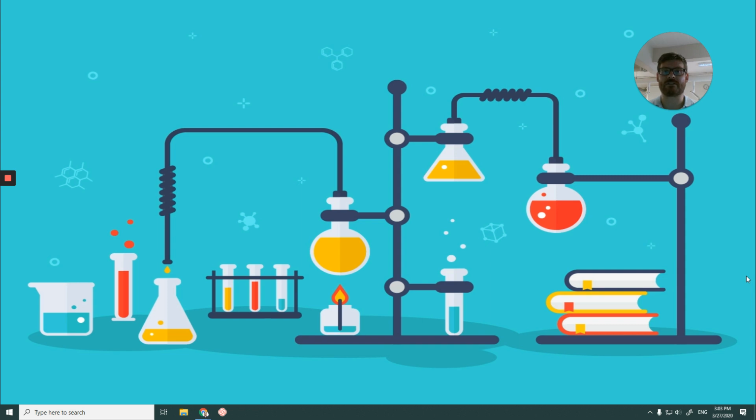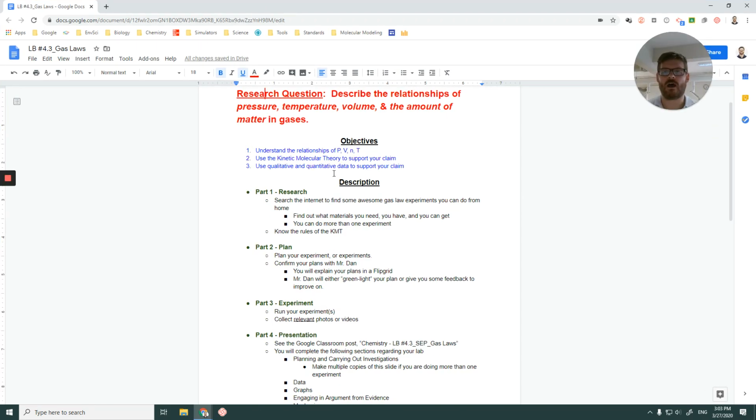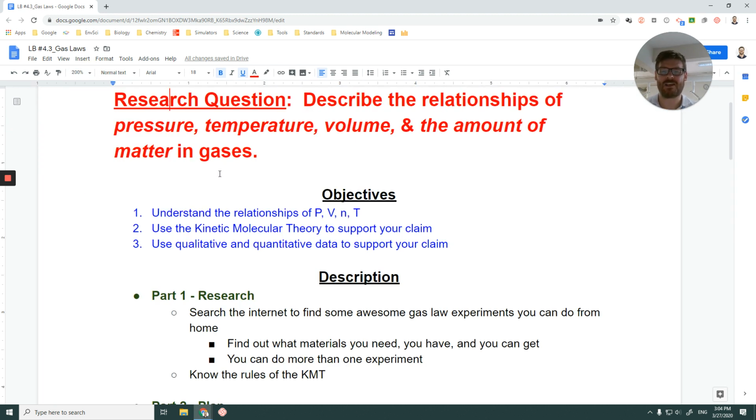Let me walk you through some of the steps here so that you have a good idea of what I expect. And if you have any questions, always just send those to me, and I'll answer them as quick and as well as I can. So let's take a look at the lab sheet that you've got. In your Google Classroom, there's a file that has this document in it for you to read through. But I'm going to walk you through it a little bit just to make sure, in case you have any questions. Please listen to this whole thing. Don't just go ahead. You'll always have questions.